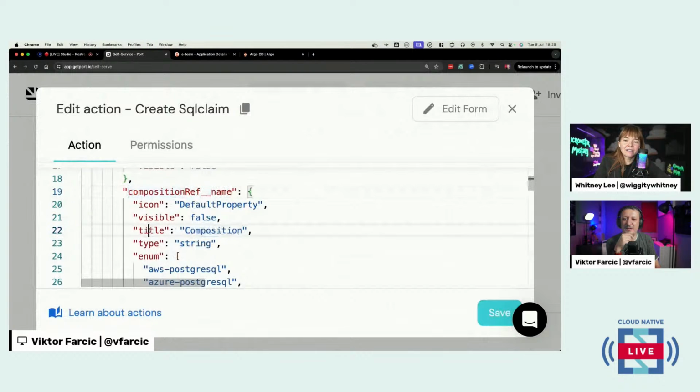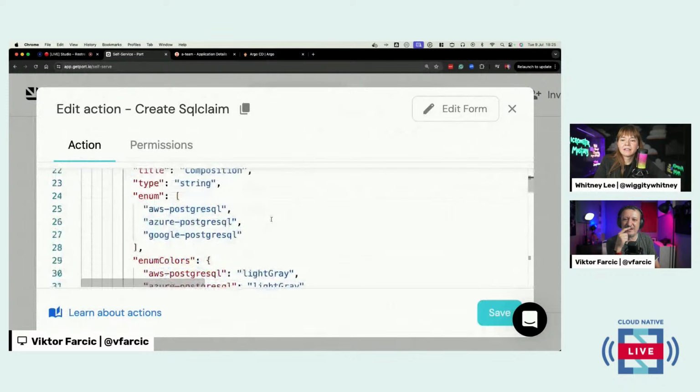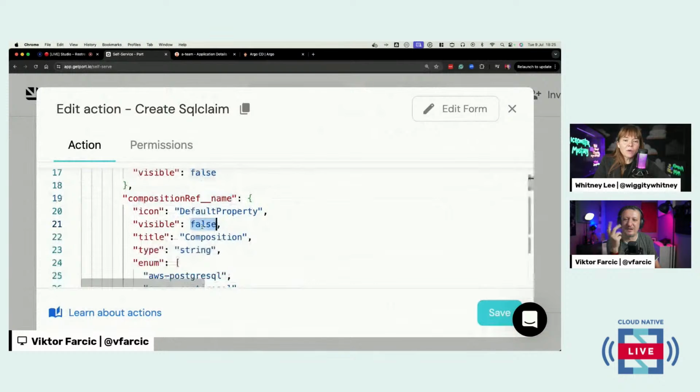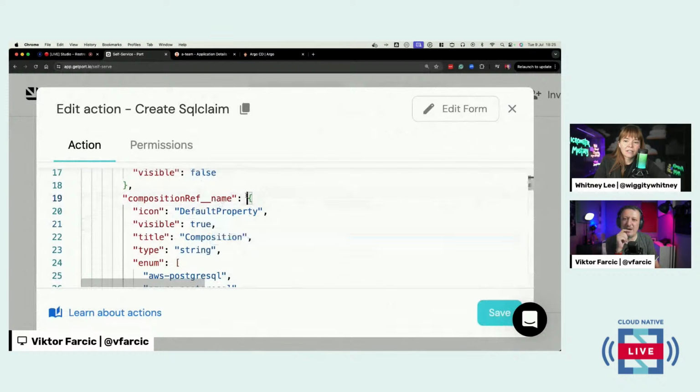So title by default is the same as what we got from the API, right? So you are changing the schema when you beautify things? I'm just changing metadata in the Port itself, in this case. The schema is the same.